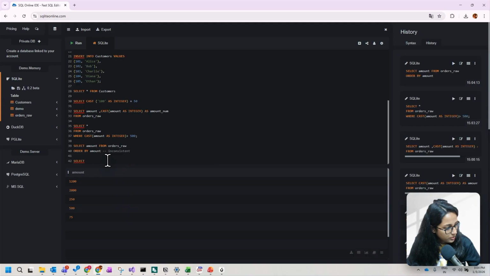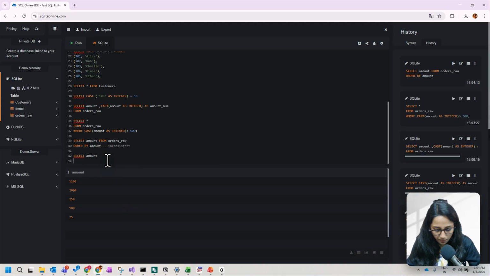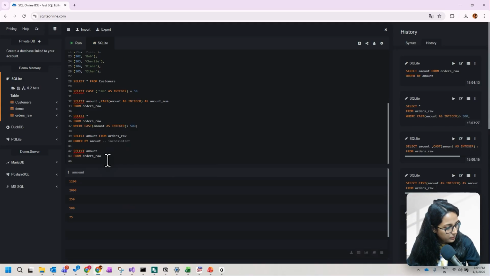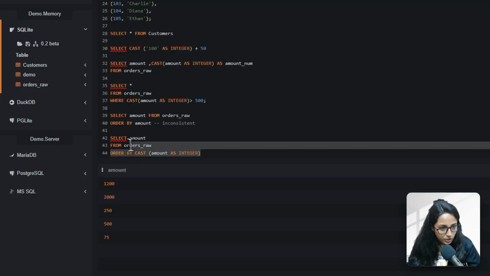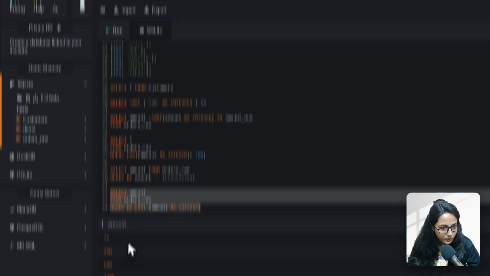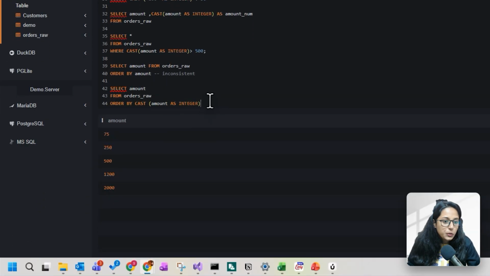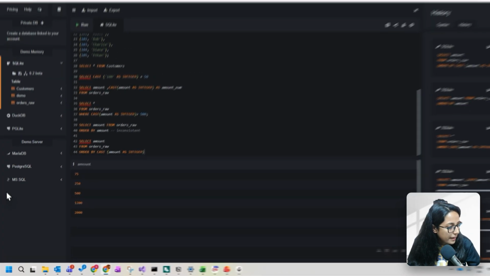Let me do select amount from orders row, and I will put order by, and I will use my cast method. I will put my amount as integer. Now let's see what we get. Are we able to get the right one? If you see, it was able to give us the right order.